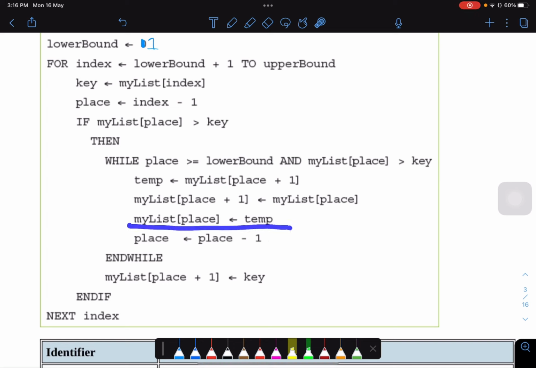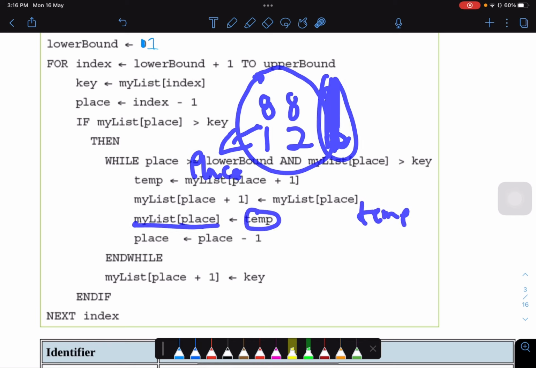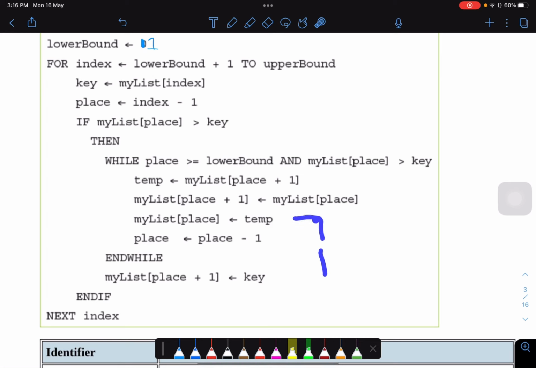Now in this line we have temp being assigned to my list place. Place, of course, again being 1. So it looks like this right now. And we already did this part, right? So here we have place is 1, right? So my list place is assigned temp, and temp had 7. So this changes things, as 1 is now assigned 7, because 7 was stored in temp, right? And now things look like this, and they're sorted.